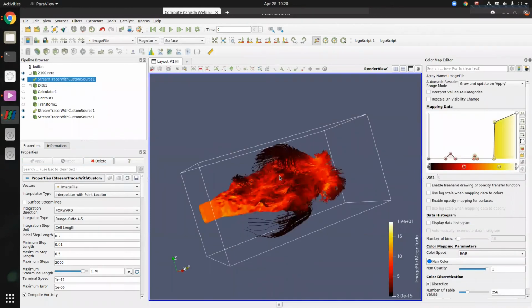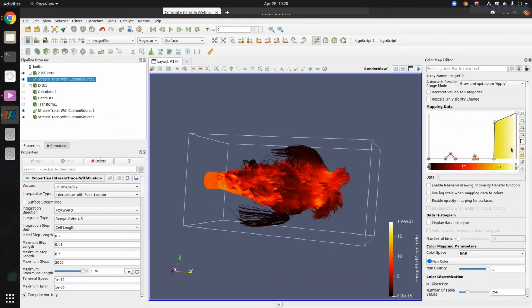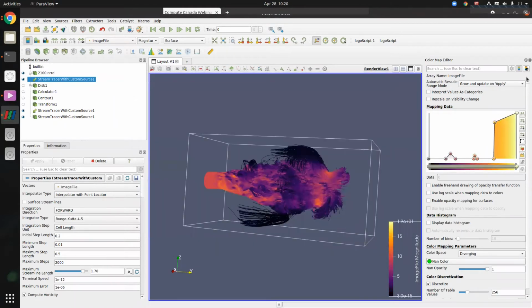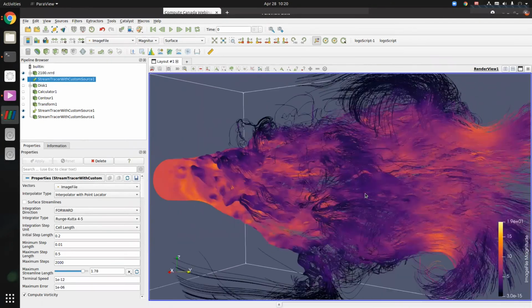Okay, and there we go. Maybe I'll pick a slightly different color scale in this case. Okay, so that gives you some streamlines.